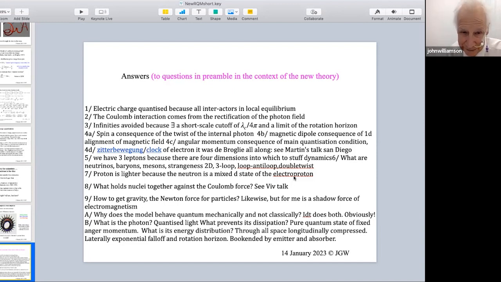How to get gravity? Well, again, Viv has a model for that. I have a different model. For me, the way that gravity works is it's a shadow force of electromagnetism. How does that work? Well, the thing is that you've got a universe which is full of particle-particle interactions. If you put a third particle in between there, which absorbs a potential photon which could interact with another particle, it kind of shadows that other particle. And that shadow force is always positive if you work it out. It's like a piece of space-time is missing on the interaction. And it's also inverse square if you work it out.